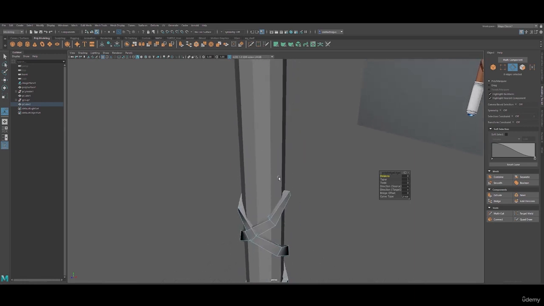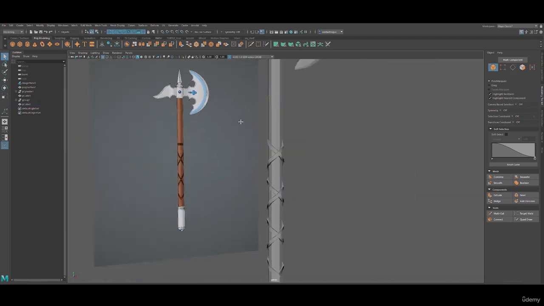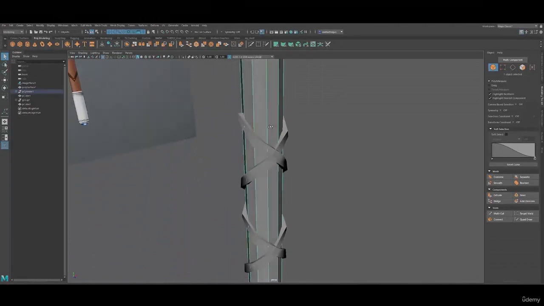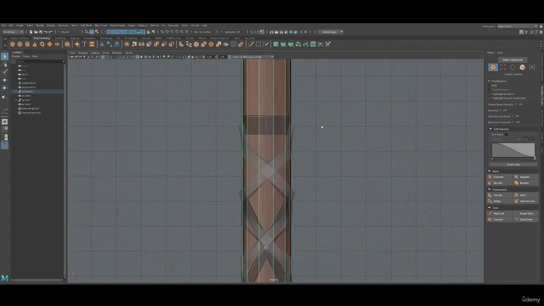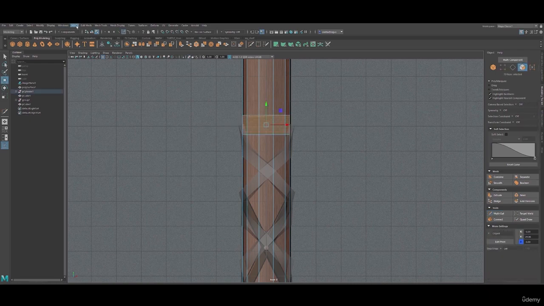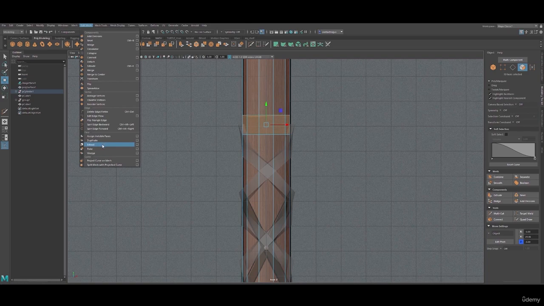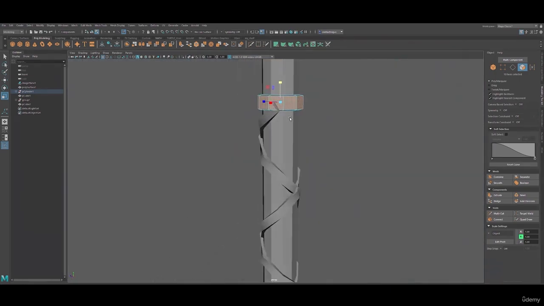And the other thing I'm going to do is create the ribbon on top. It's going to be a separate object. And as you remember, I can use this one to cut out the form I like. So I'm just going to create an edge loop here and here. Then I'll select these faces, go to Edit Mesh, and Extract. Select this middle one, and select all of the faces and extrude them out. So this is what we get.